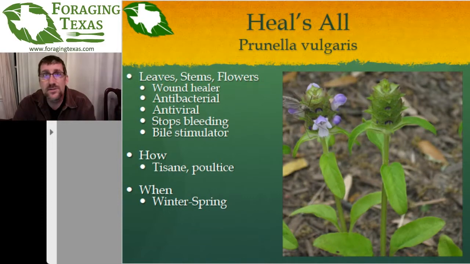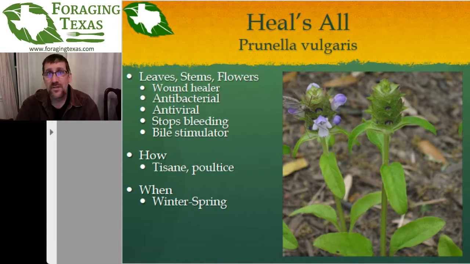Okay, so the Healsall, mainly it is a wound healer. So it accelerates the speed at which your tissue knits itself back together. If you are having stubborn wounds that aren't healing, a lot of times a wash or a poultice of the Healsall will help trigger and speed up the healing process. It is antibacterial and antiviral, especially taken internally as a tisane or a tea. Not really antifungal. I was not able to find any research saying it had antifungal properties. But the fact that it has antiviral properties is pretty awesome.